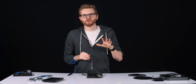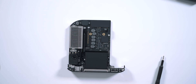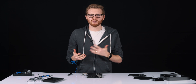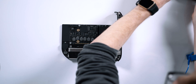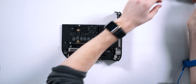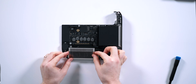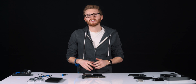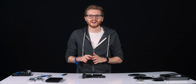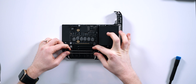Now comes the relatively easy part. We're going to use our Torx T5 screwdriver to remove four screws over the security cage that is over the RAM on the Mac Mini Logic Board. We're going to remove that and then just pop out the RAM and install the new ones, pretty much as normal as you would in other computers. With those T5 screws out, we can literally just lift off this metal cage and we now have direct access to the RAM modules themselves.